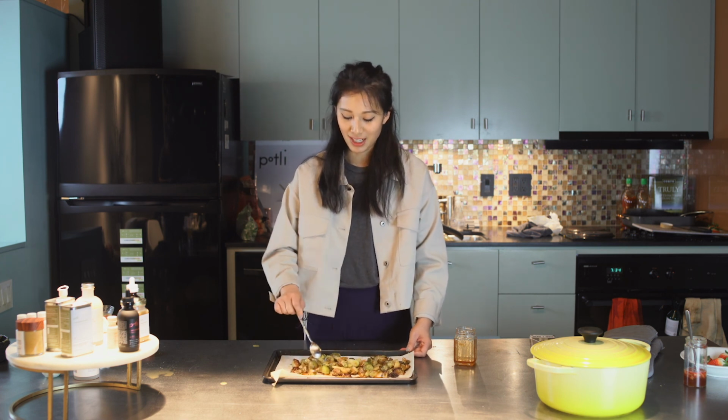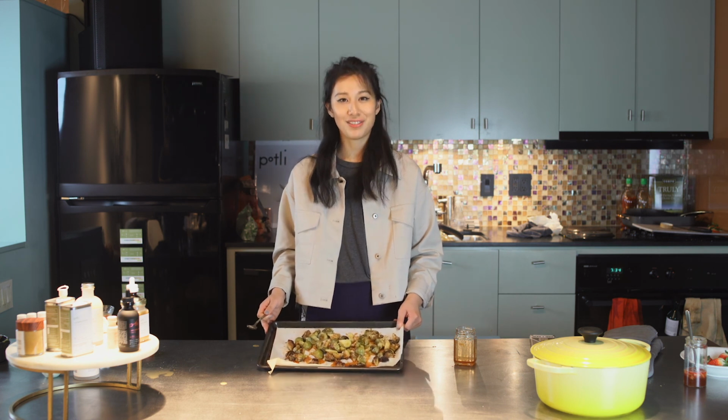All right, and there you have it. Infused Brussels sprouts.